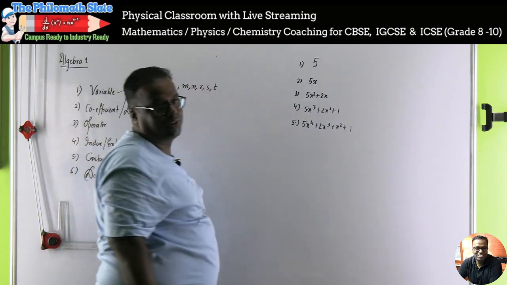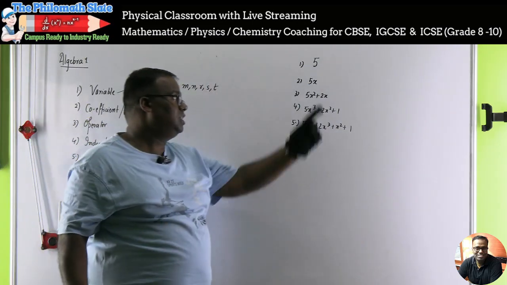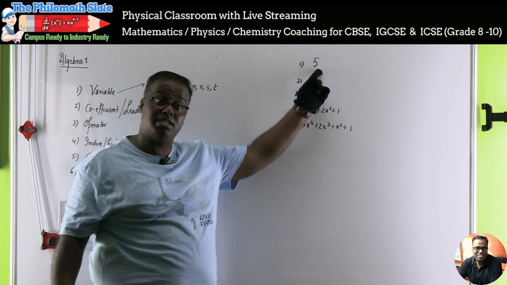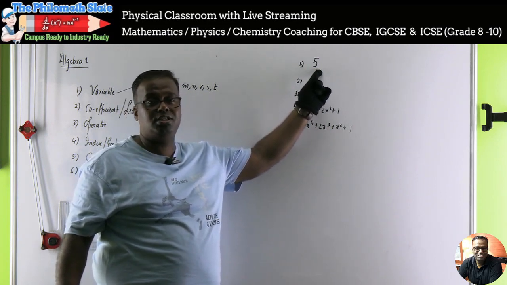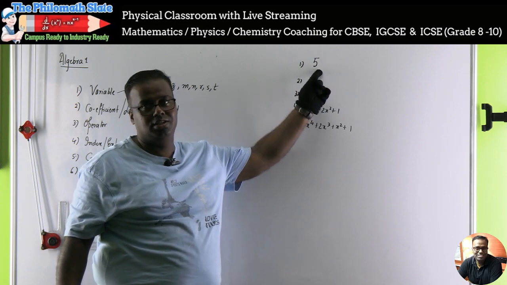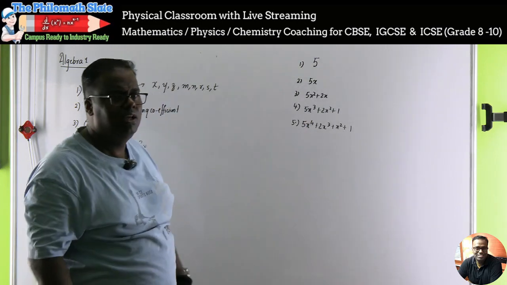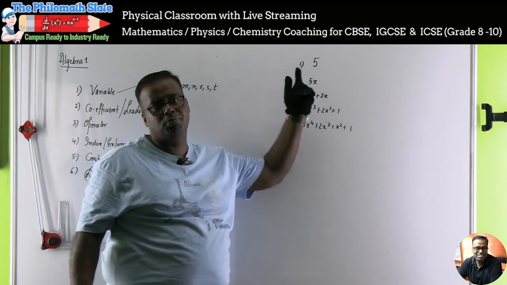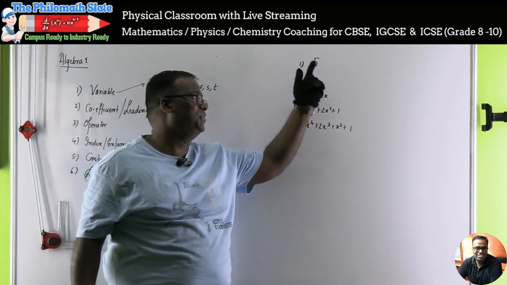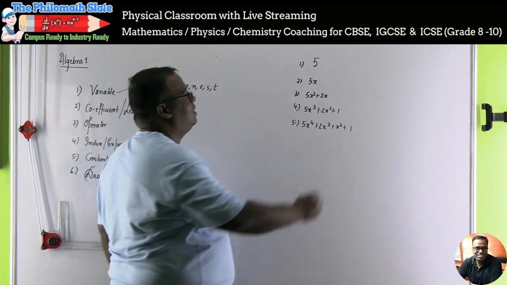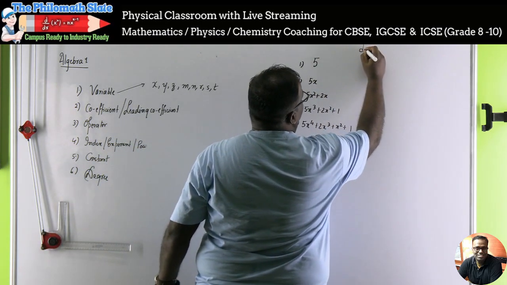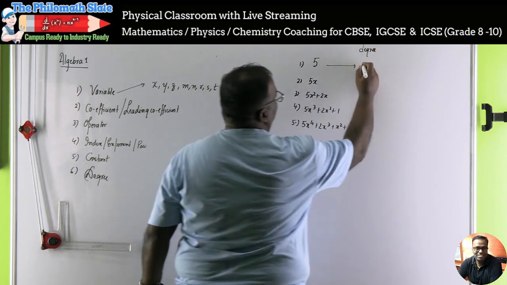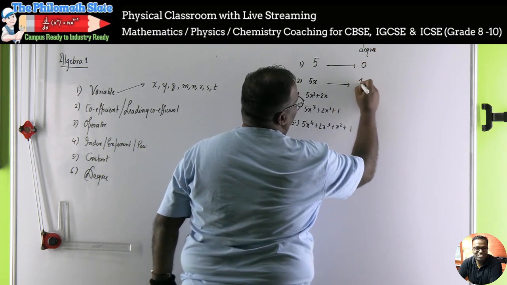What is the degree of this? Now, is this an algebraic expression? Yes, it is. It's a special algebraic expression which we call a constant. This is also an algebraic expression, right? What should an algebraic expression have? It should have a coefficient, and there is a variable too, you just can't see it, it is x to the power 0. And we'll write here degree. Now tell me what is the degree for this? 0. What is the degree for this?